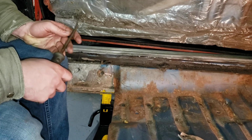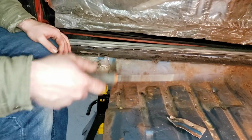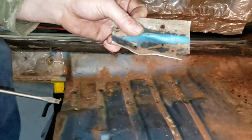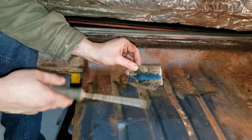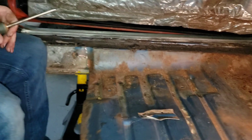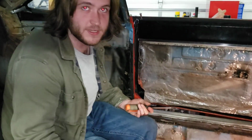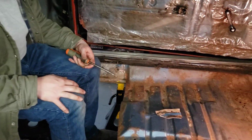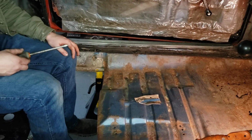These spot welds in the areas where they're rusty, that one's a pretty good one, but a lot of times they'll just pop, the metal will come off around them like so, and that's the section we just pulled out. And also, this metal likes to peel very easily, which kind of helps you break it out in chunks. It does take time to do it like that. It's a lot easier to just run an air chisel up under it and just blap, blap, and get the whole thing free. But we don't have that, so we're having to do this the nastiest way possible.